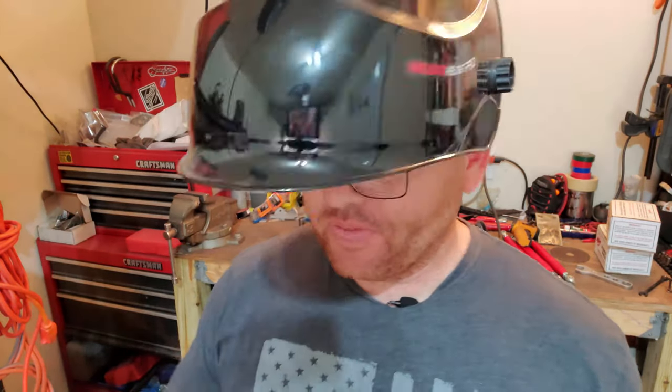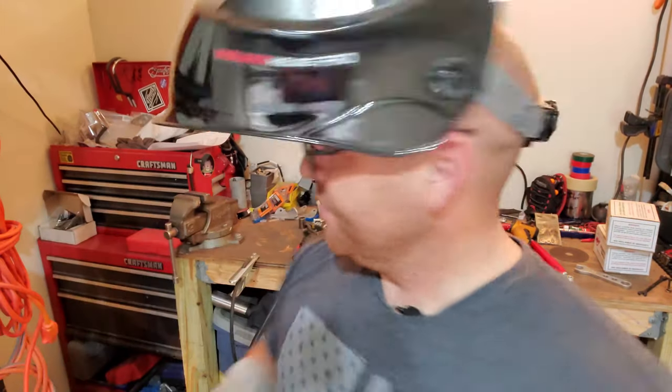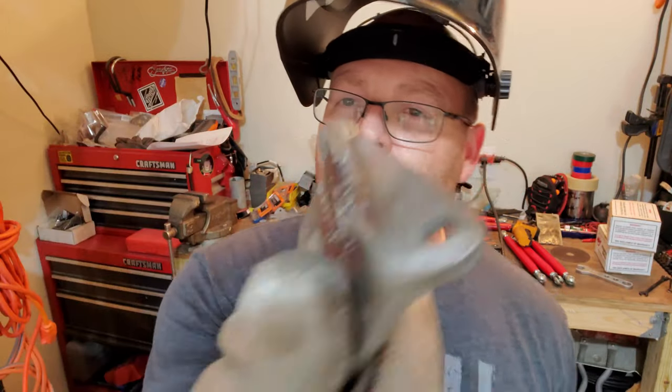There's a little bit of modifications that I had to do to the brackets that came with the Cool Ride Customs kit. First off, I went ahead and welded the back side with my flux core welder - when it comes, it's not welded on the back side and I didn't like that. I also had to notch it at the top to get it to work with the stock setup on the car, because I didn't want to cut Goose. So I had to cut these brackets, and I'm going to have to repaint them.